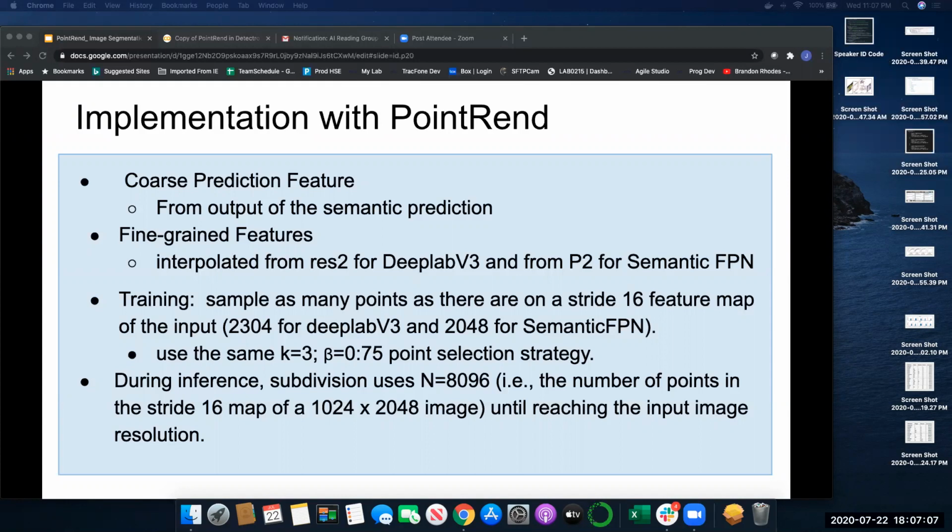For training, they sampled as many points as there are on that feature map, and they use the same K and beta for point selection. During inference, they choose the number of points, 8,098, until reaching the input image resolution. They actually predict at the original input image resolution, which is 1024 times 2048.